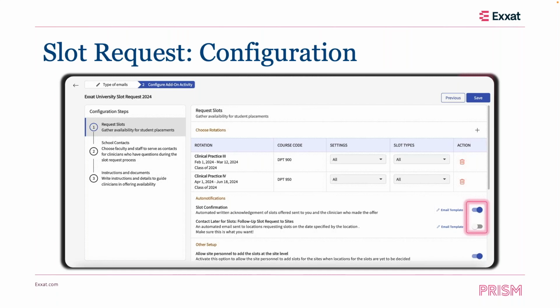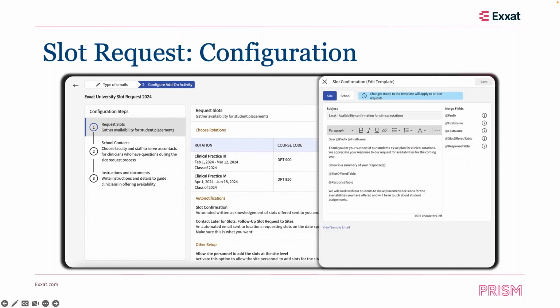So these are automated emails that are sent. You can turn these on at your discretion, but you will also have an option to decide what that email actually says. Previously, these emails were set up by our team, but you didn't have the ability to customize them. Now you'll click on the edit pencil with the email template text there, and it'll open up a drawer for you.